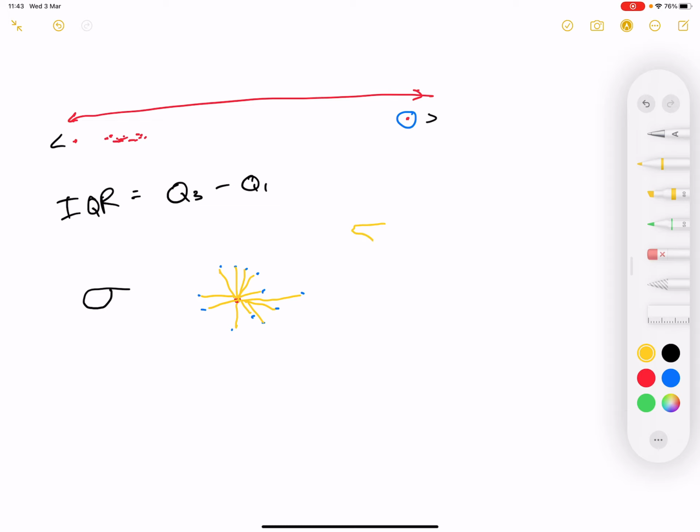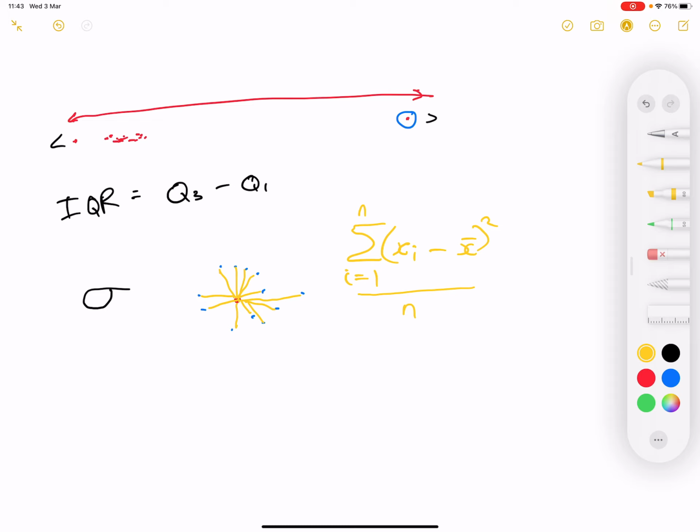it's the sum of those distances, which is the sum of (xi minus the mean) squared, with i equals 1 up to n, because we want the modulus value of the distance, i.e. we don't want a negative value, and if we square it we get the same value as if we squared the positive version of that number. So that's the absolute distance away, and we divide that by the number of terms, n. And that's why we have that formula for the standard deviation.